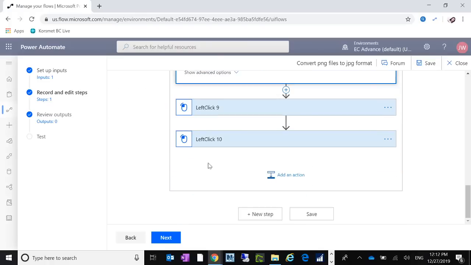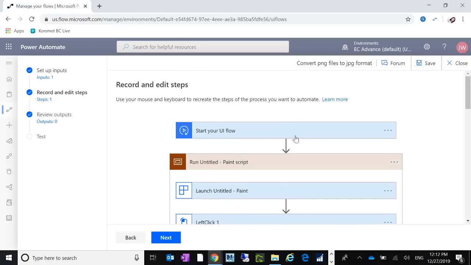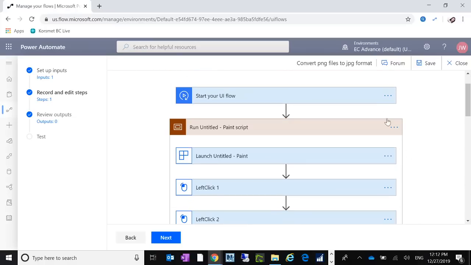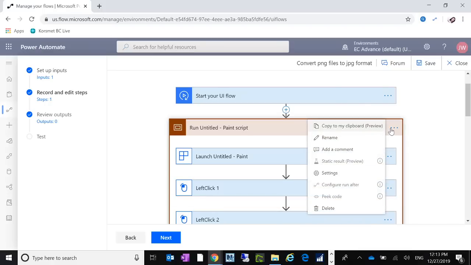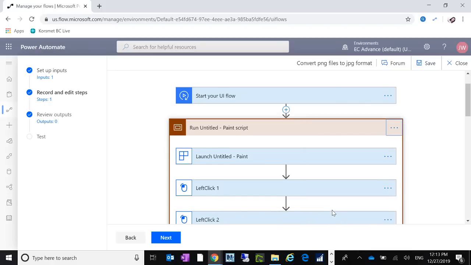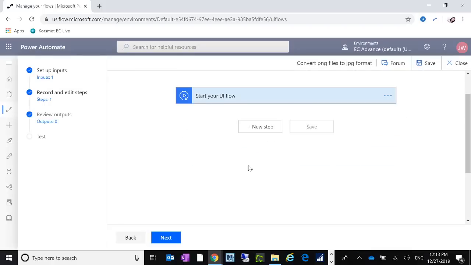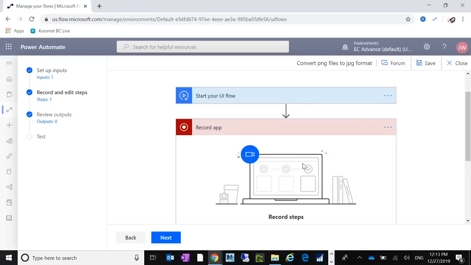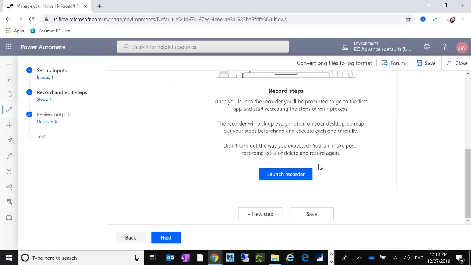So if you have this situation where it failed and cannot go through, then you have to record it again. In that scenario, what I do is delete this, say delete, and then say new step, click on this recorder app again, and then launch the recorder again to record it again.